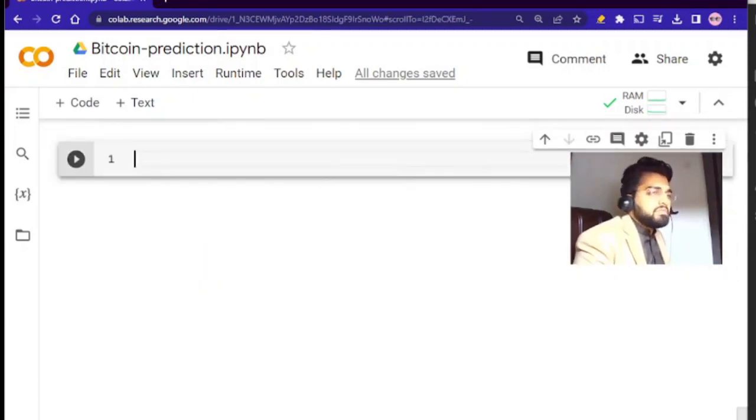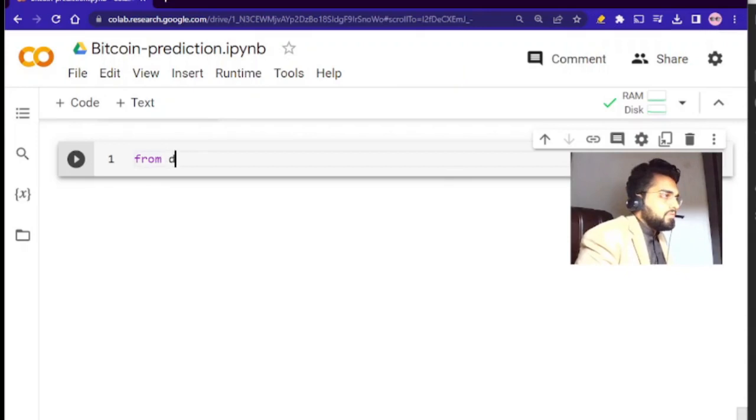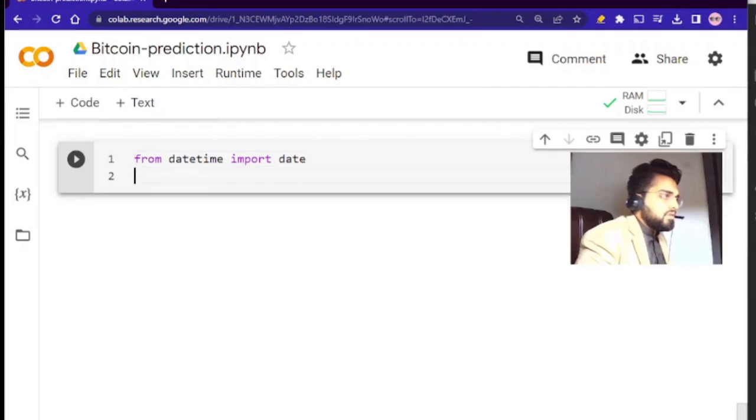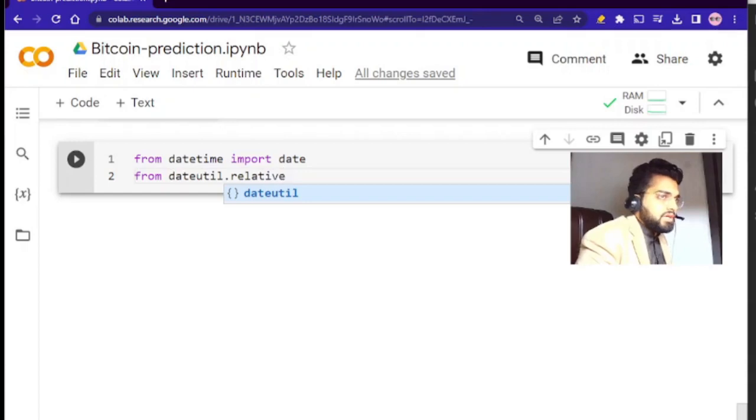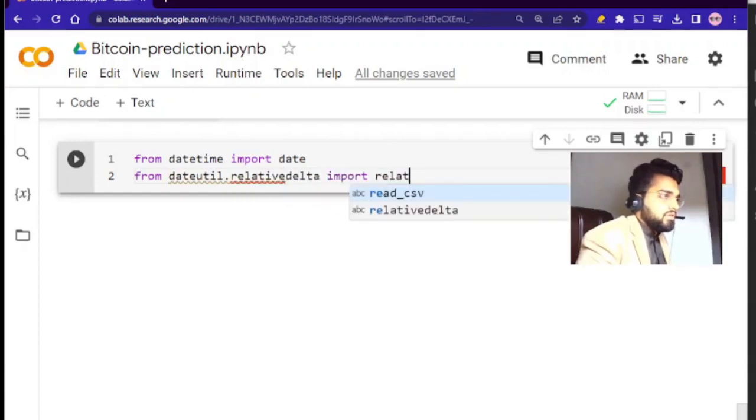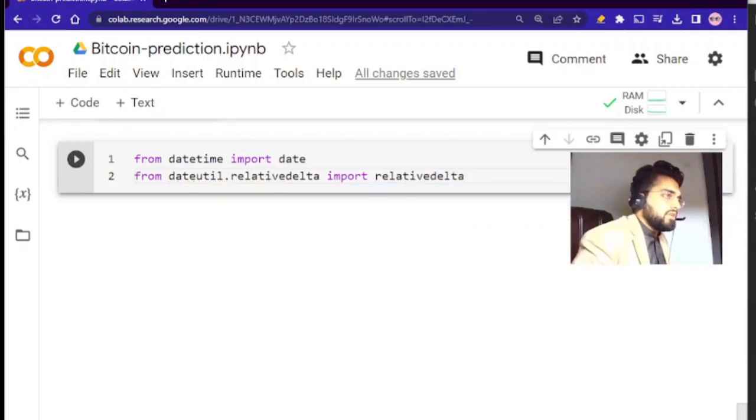So let's import some libraries related to datetime. From datetime import date. Then we will import relativedelta, from dateutil.relativedelta import relativedelta.